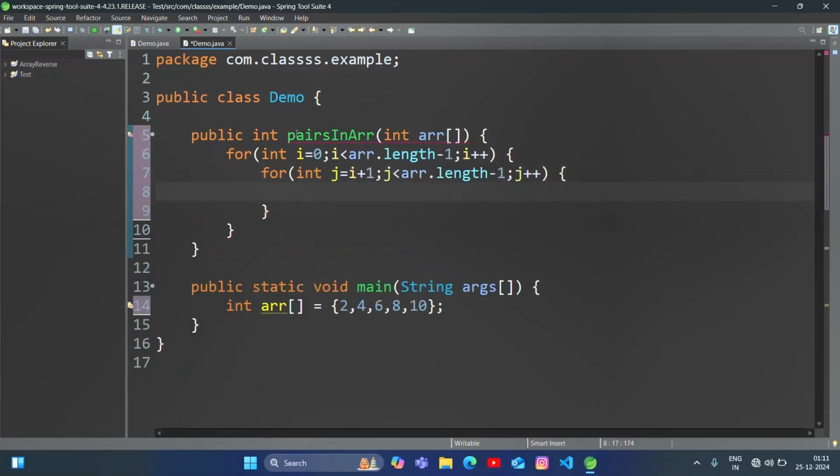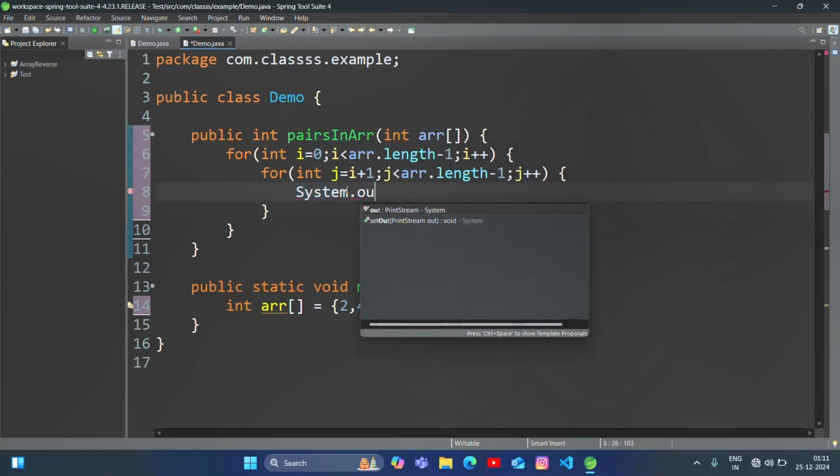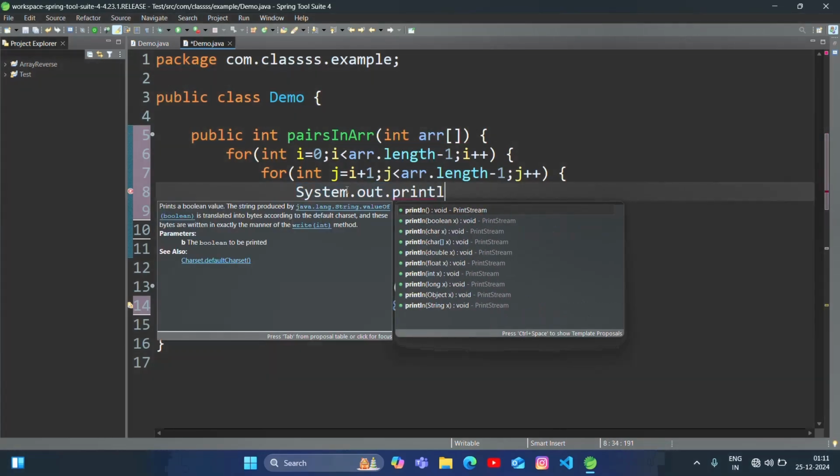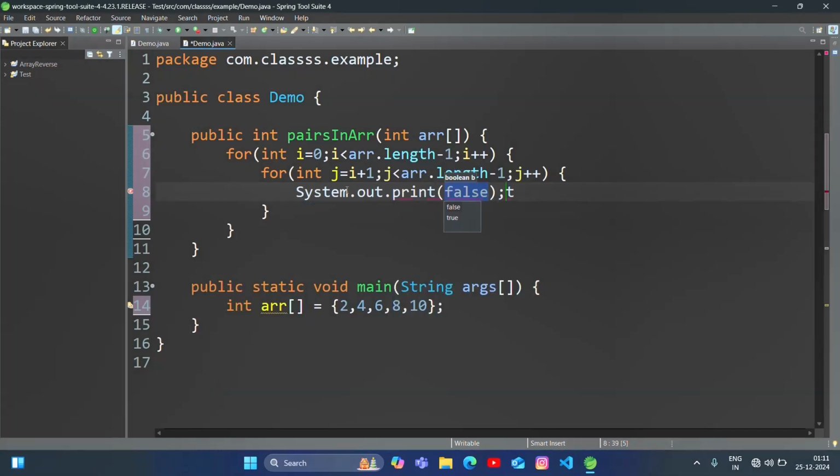And here I will print array of i and space array of j.